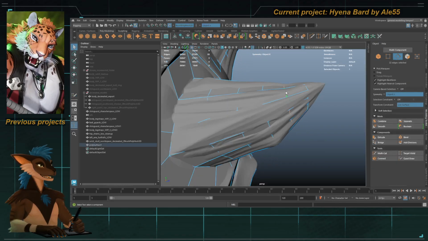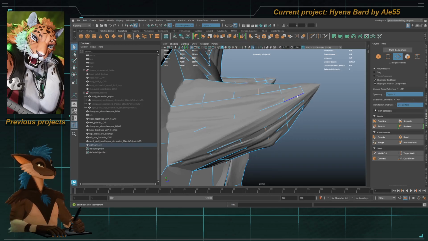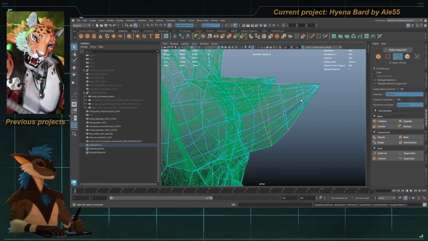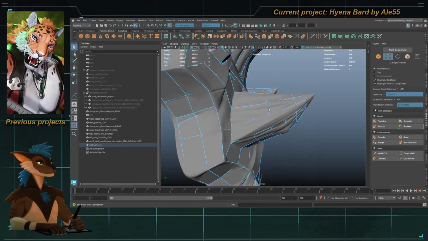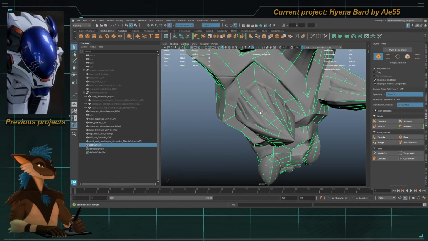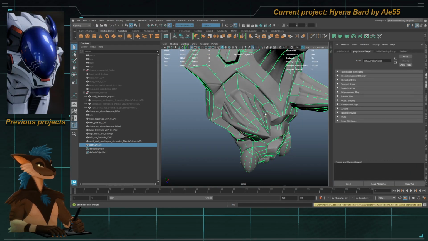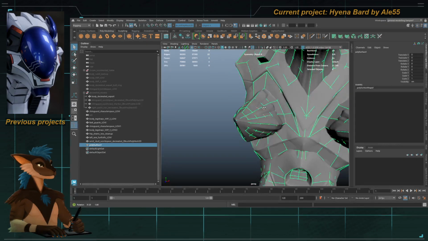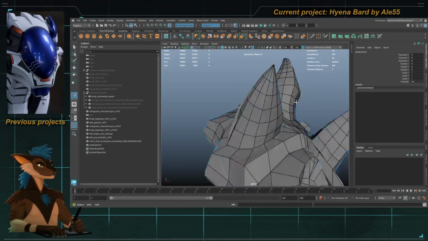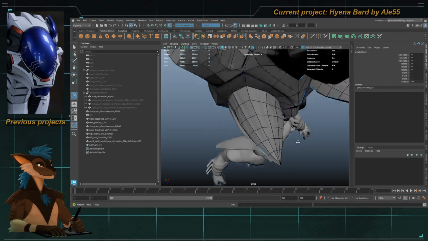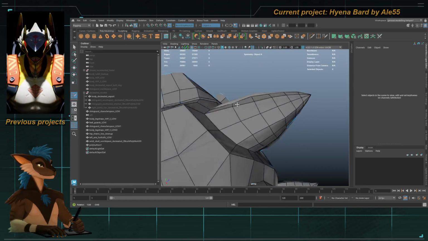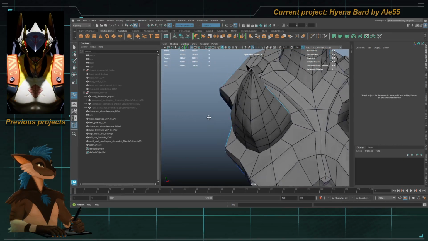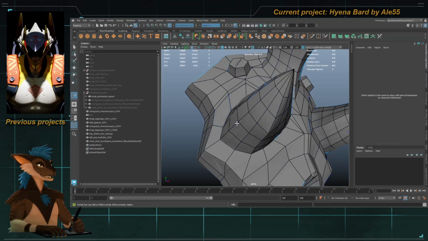Now I just want to make sure that our silhouette is strong. Yeah, because over here it's falling apart a little bit.